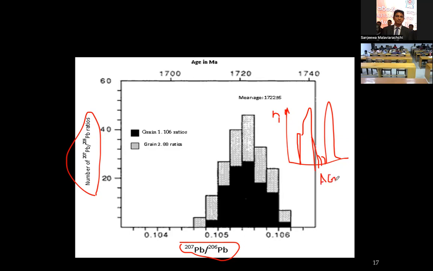Obviously the Sri Lankan zircons will show you a definite population around 550 Ma. And you might get another population if it is from the Highland Complex, somewhere more than 2000 Ma, right? If it is from the Vijayan Complex, you will get a 1100 Ma peak plus a 550 Ma peak, because metamorphism is one event, and crystallization is another event. So this is how we characterize the crystallization ages and metamorphic ages related to these grains.